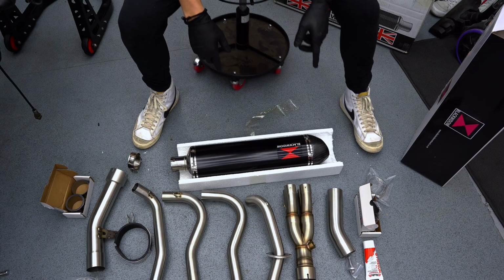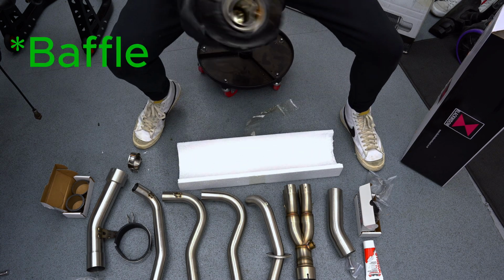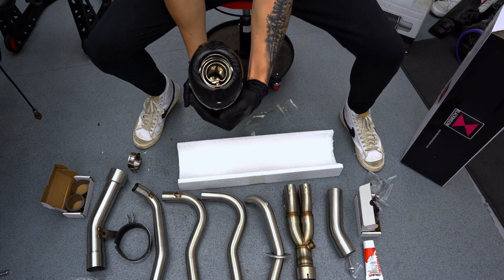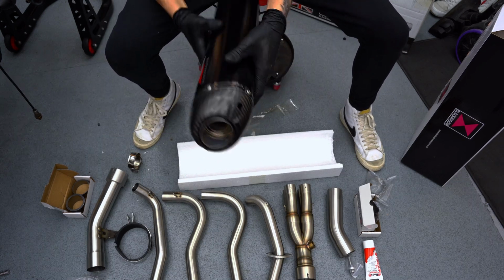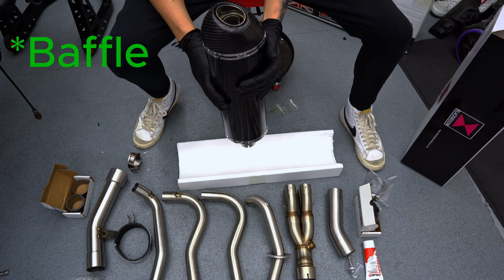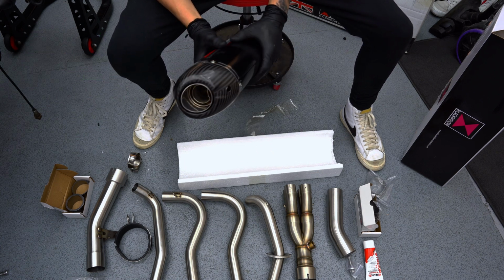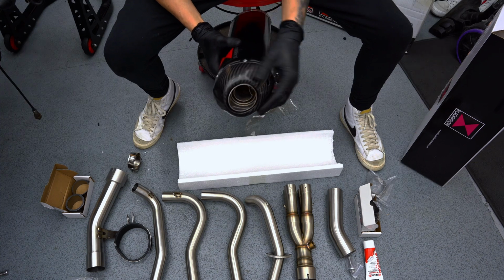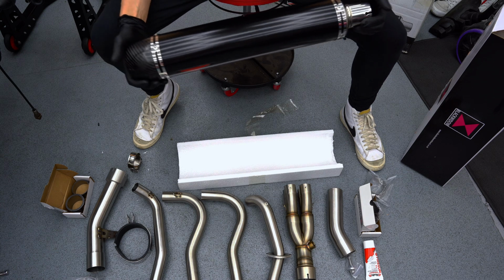Okay, so I'm going to keep it on the styrofoam for now, just because I don't want to damage it or anything like that, of course. There is a silencer fitted in here as standard. This can be removed. There's a little bolt through the center section here, and you can take that silencer out, or the baffle out, I should say. I'm going to leave it in there for now to make sure I don't use it, but some tracks I do need it, some tracks I don't. Donington I don't on most days. Tracks like Silverstone, Snetterton, you're going to need it.